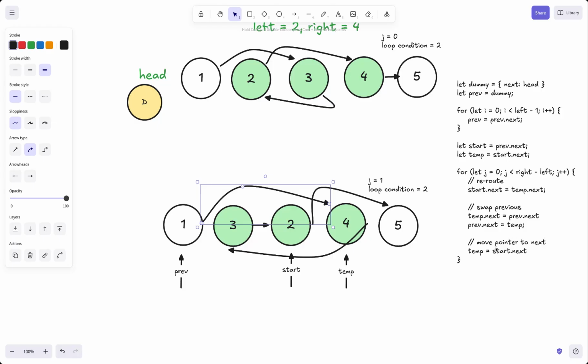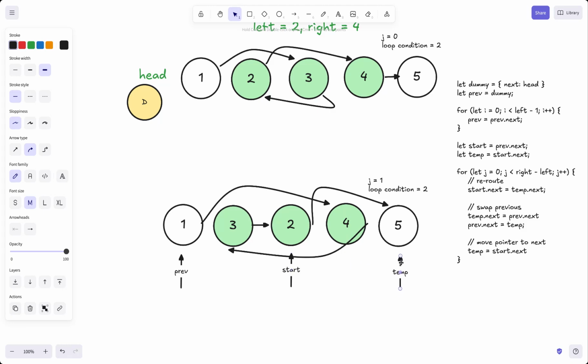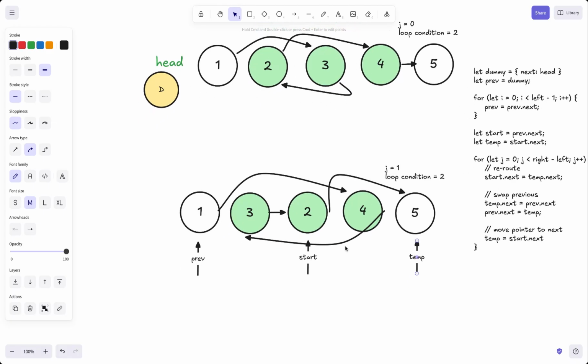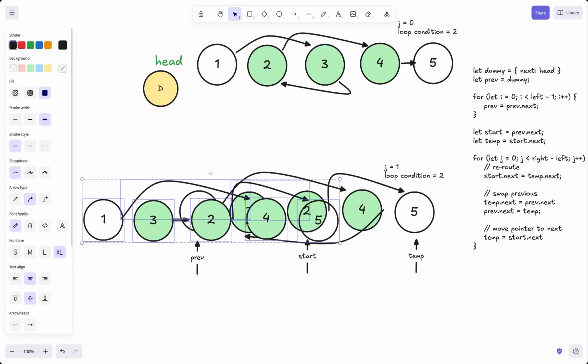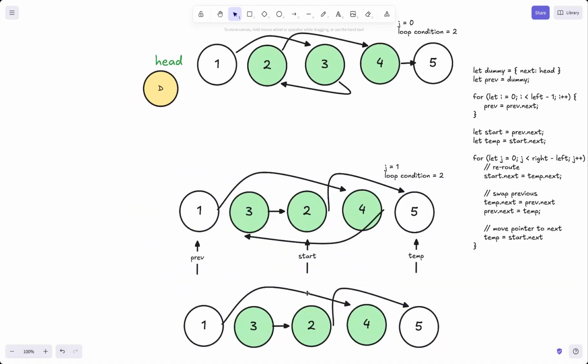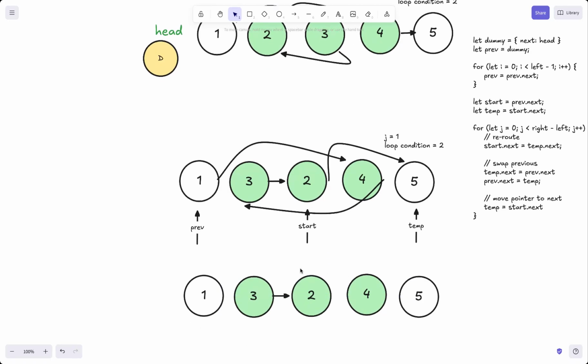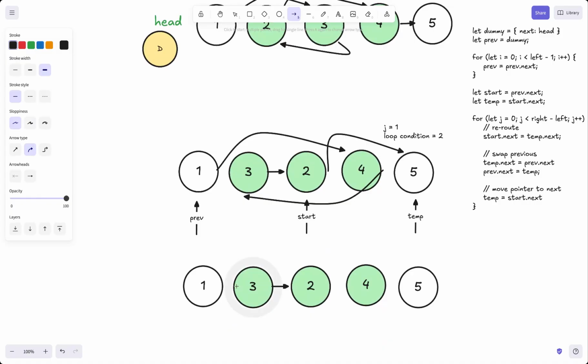And then we're going to move our pointer to the next node. So temp equals start.next. So start's next, 2 goes to 5. So temp is going to move here. Okay. And now our sublist looks like this. Let me unmangle these arrows, right? Our sublist, or rather our entire linked list, looks like, one second, and I'll update these values. So 1 points to 4, 4 points to 3, 3 points to 2.